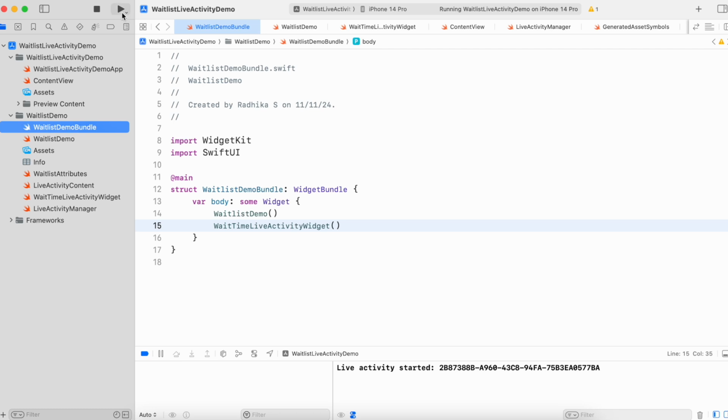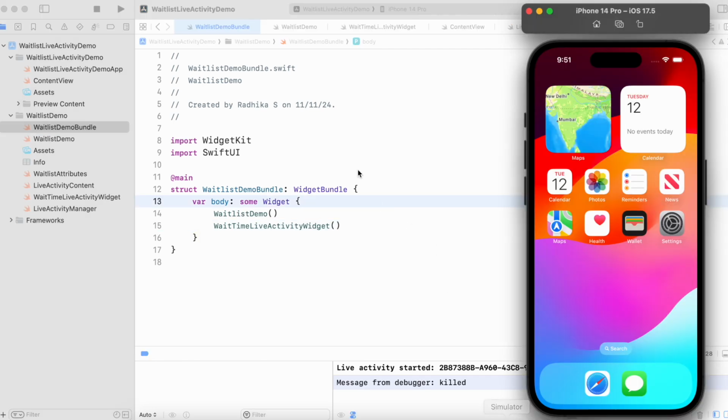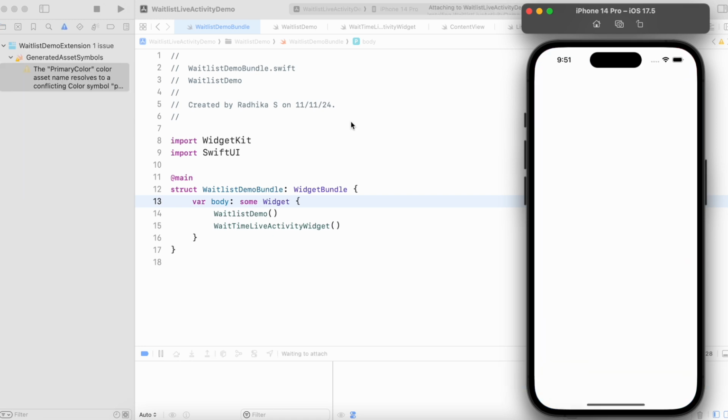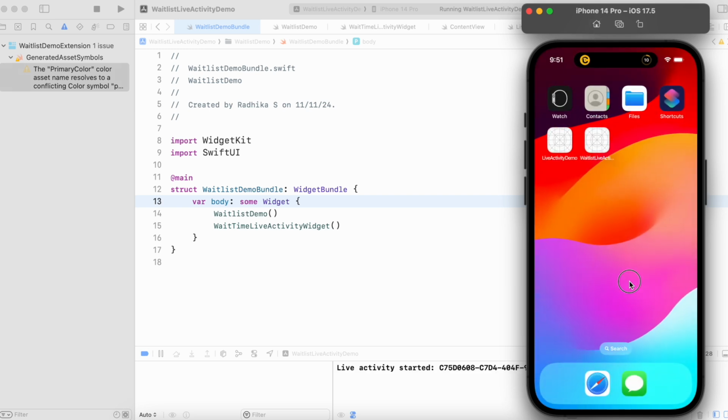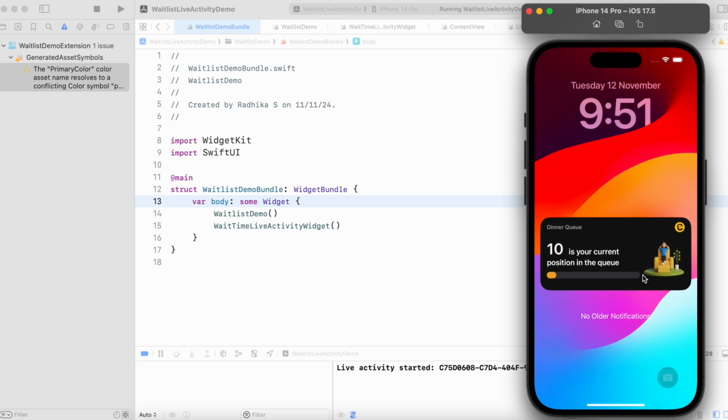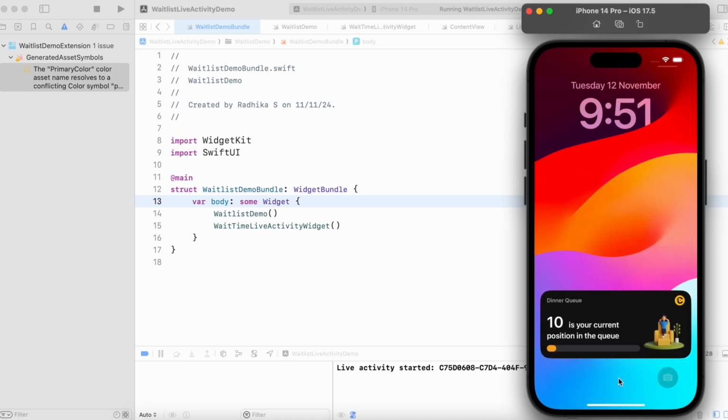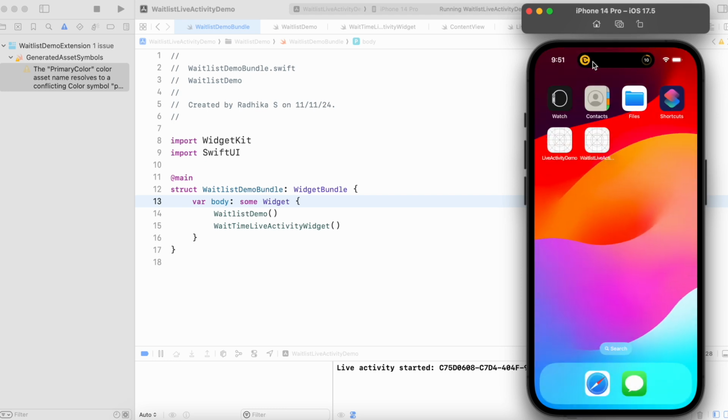Okay, so now let's run. Yeah, here we go. So this is our lock screen presentation, and here is our Dynamic Island compact presentation.